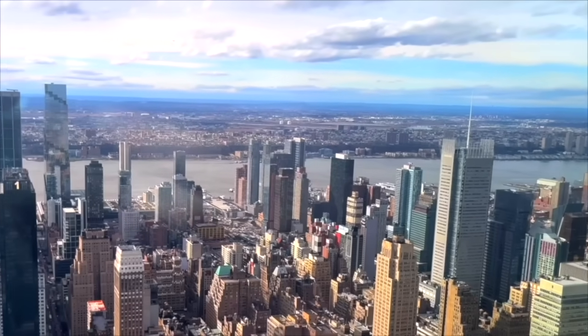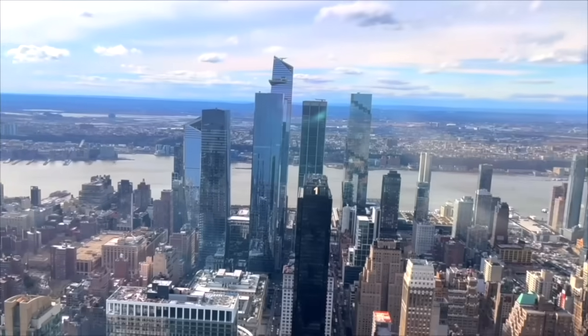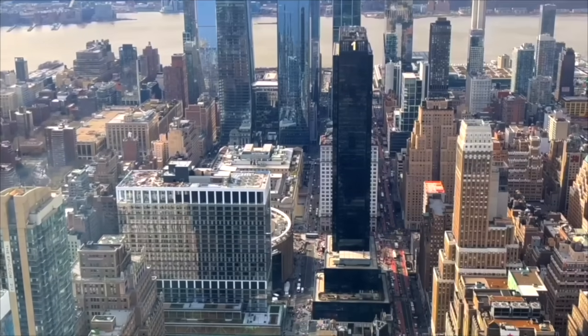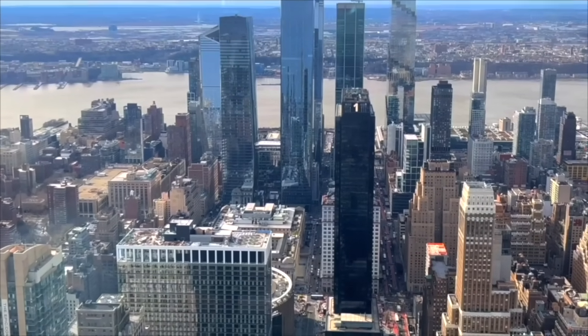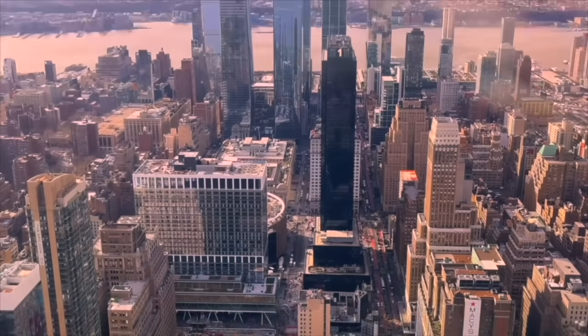Now we have some really cool footage on top of the Empire State Building of the entire city of New York, where I need to make sure we put this in the episode so we can all look back on it, where it's not every day for most of us that we get to see the skyline like this. So figured you'd all want to see it.